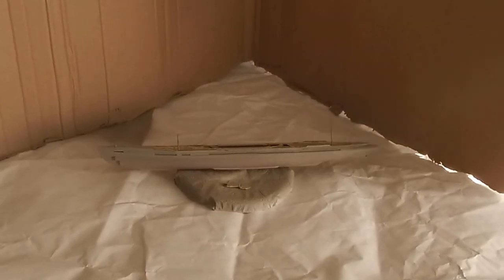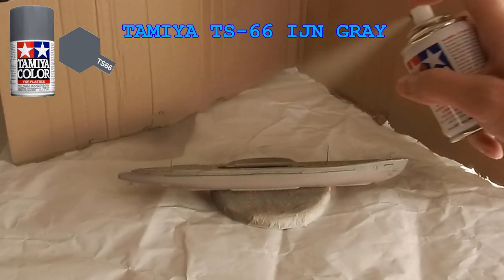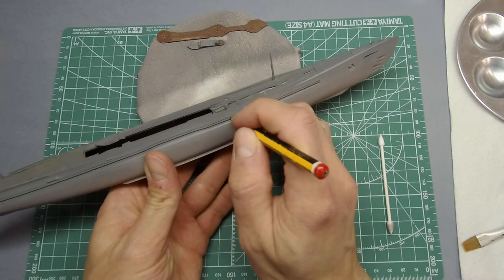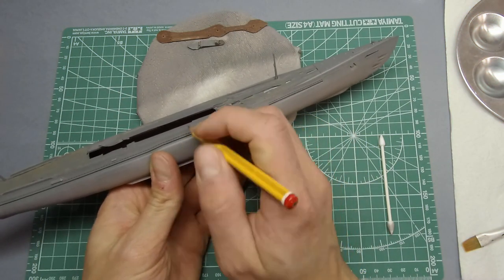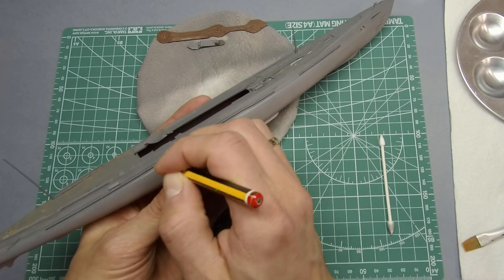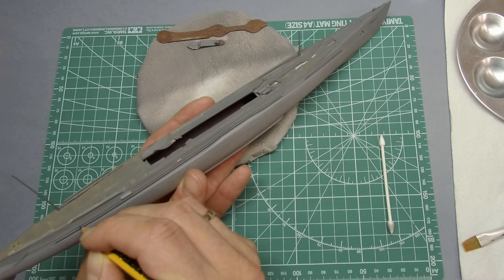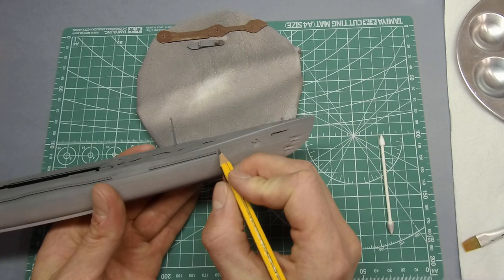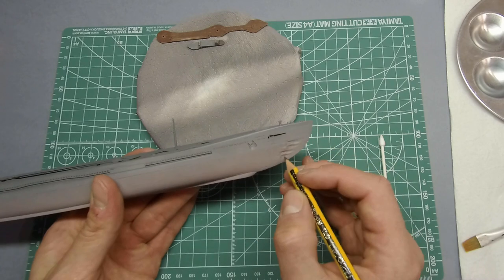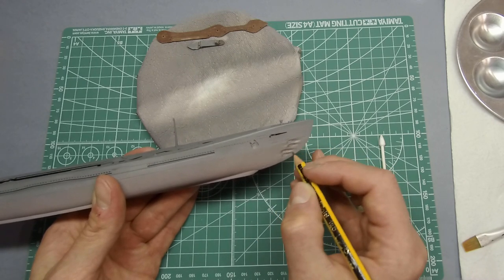After masking the deck, I've painted the first coat with Tamiya TS66 spray. And after it has dried, I was going to make some shading using a pencil. I've used a 2B pencil, which is quite soft. Probably 4B would be even better for this purpose, but I've got quite good effect.